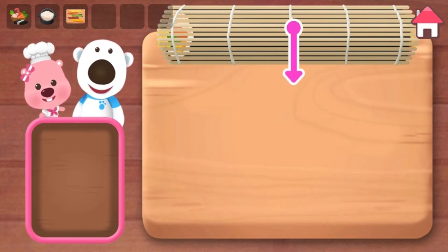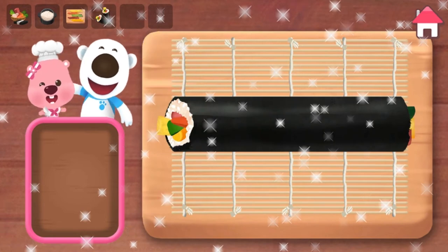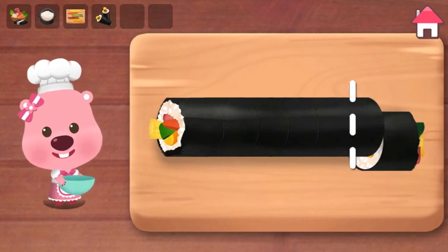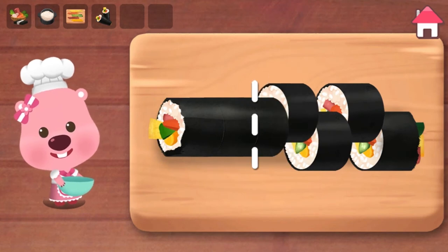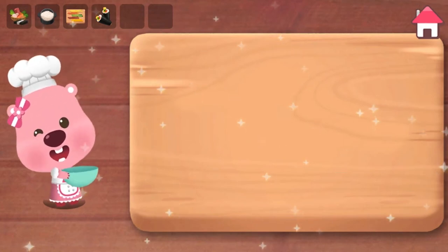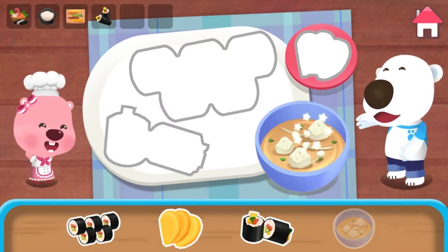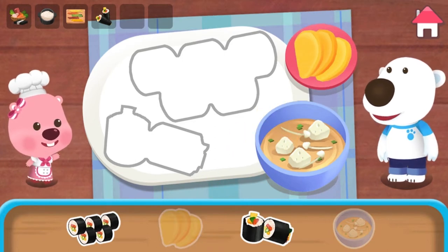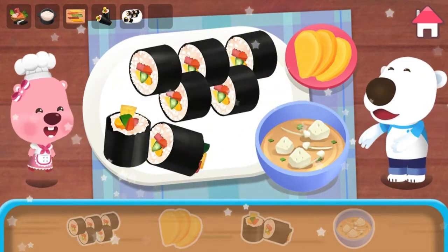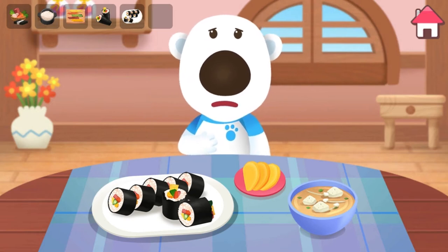Unroll the rolling mat. Divide to the right serving size. Let's plate it up nicely. Well done. Great. Amazing. Something delicious. Give some to your friend.